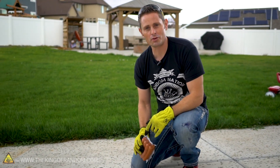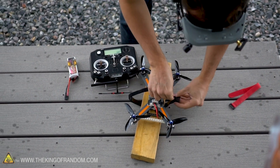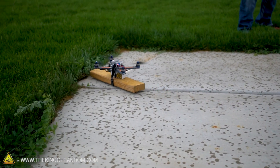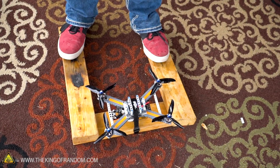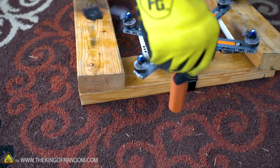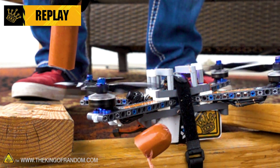When Spencer mentioned these propellers go about 30,000 RPM, he warned not to get your fingers near them because they can actually slice down to the bone. So just for fun, we picked up some hot dogs to simulate what would actually happen. We tied the drone to a 2x4, got it spinning at full throttle, and dipped a hot dog down into it. The 2x4 actually lifted up from the thrust — that thing has a lot of power. So now with two more support beams that we're standing on and the drone secured, we bring the hot dog in at a safe distance. The result was a lot less gruesome and a lot more crisp than expected — which means those propellers are sharp. These things are definitely not kids' toys.